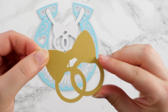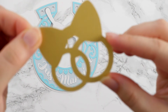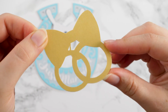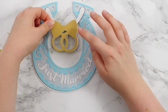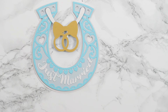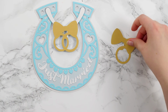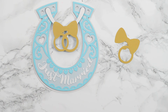Where's my camera? Is it going to focus? There we are. So you can sort of see in the light. It's got a bit of shimmer on it. And then that will go straight on there. Then the next one is the ring on top, which I'm going to add foam for, to give it that look like they're all intertwined.